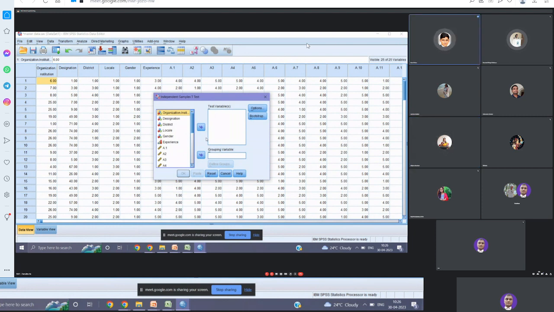Now listen, we are working on perception now. हमारा testing variable है perception. We are seeing the difference in perception. तो perception लेना है. Perception में we have two things: we have taken total score and perception categorization. कौन सा लेना है हमको? We will not take perception because perception को categorize किया है. Our major testing variable is total score जो आया है ना perception का, वो लेंगे. So we are going to take total score here as a perception. Okay, that is our perception score.